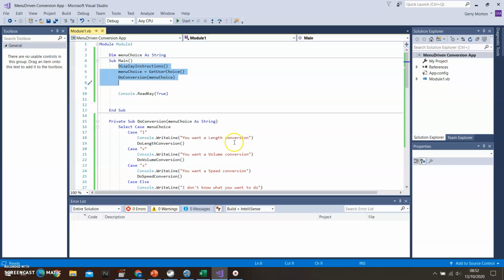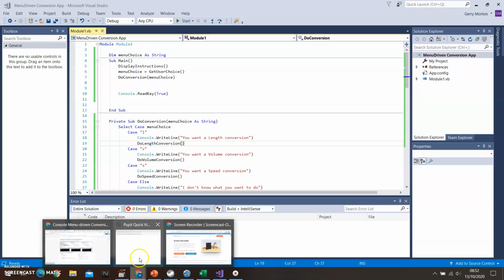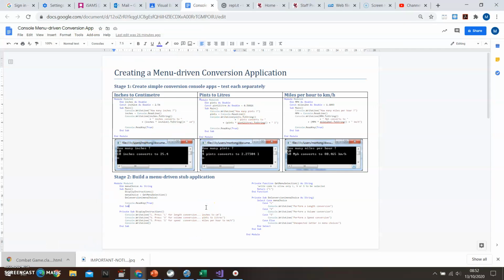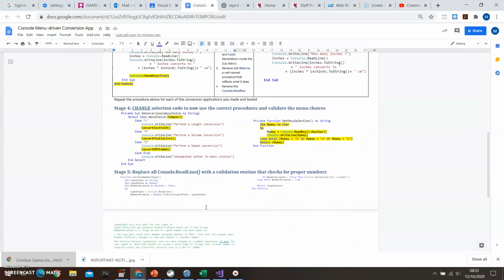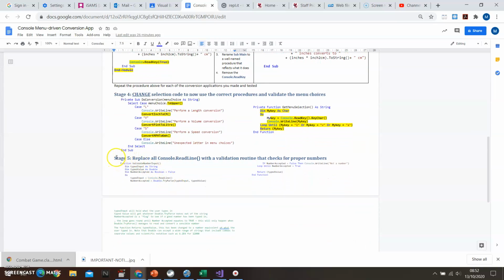You'll notice that in your instructions, on your second page, there is something that talks here about making a better number collector, so that if you are asking for a value from the user for how many inches there are or what speed you're doing, you want them to be able to type a number in without it crashing if they type a word by mistake. So you could replace some of your code with get valid number instead of just using it to type in.